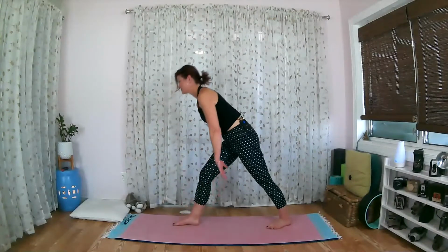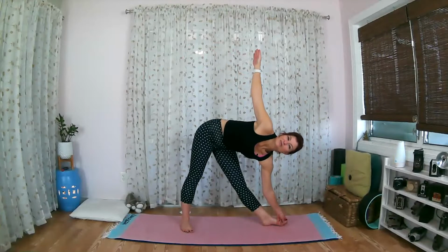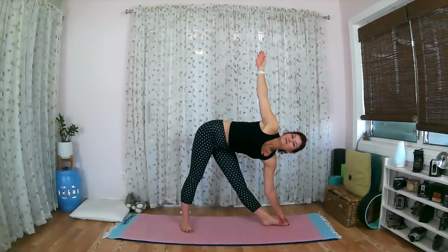Inhale, come up to standing. Turn to the side, extend the arms. Take your left arm and turn your left toes to the front of your mat. Exhale, reach out over that left leg, bringing that left hand down to the leg or grabbing the big toe. Reach your right hand up and look up for triangle pose. Deep breathing for 1.